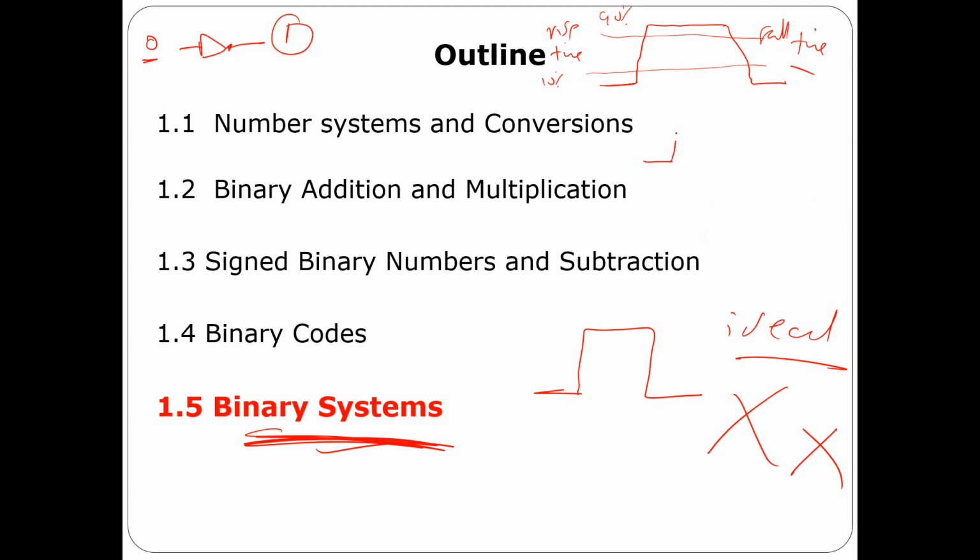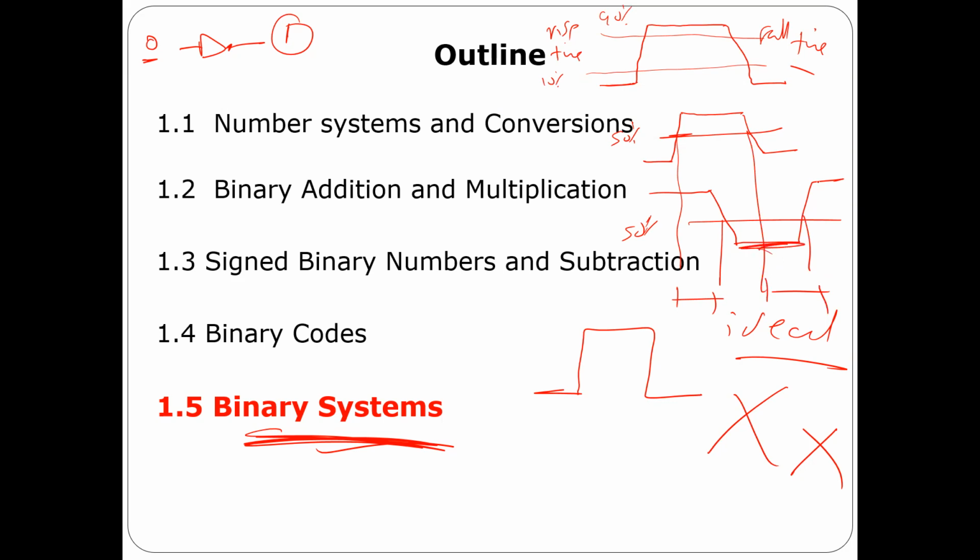So in the coming lab, if you apply input like this one, you are going to get an output shifted a little bit like this one. And the time from 50% here until 50% here is the propagation delay. So there is some time the gate has to take until it gives you the correct result. See? It's not going to be exactly the same time, it takes some time, right? So from 50% to 50%, this is the delay when the signal moves from high to low. We have another delay here, from here to here, also a delay when the signal moves from low to high.